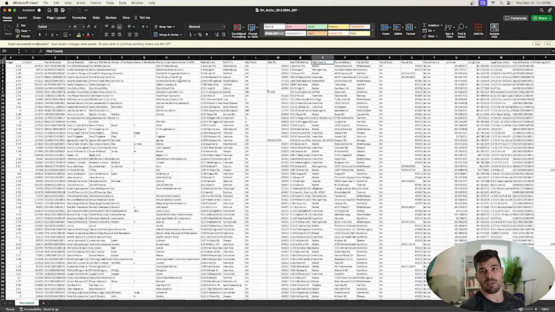Now we have a list of 1,000 targeted records in Butler County, Ohio, between 2 to 5 acres, which is exactly the area and the type of land I want to acquire for under market value. Now I'm going to mail, I'm going to text, and I'm going to cold call these leads to try to get deals. And this list is very powerful.